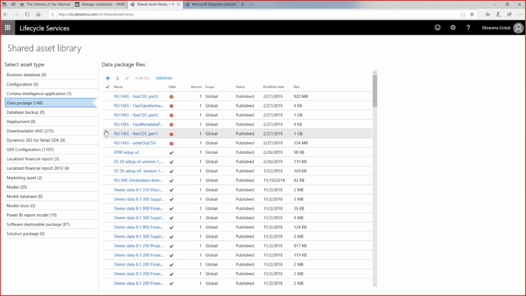It will look like this in the data packages part of this web portal. A zip file will include all the entities involved in the setup of electronic messages.